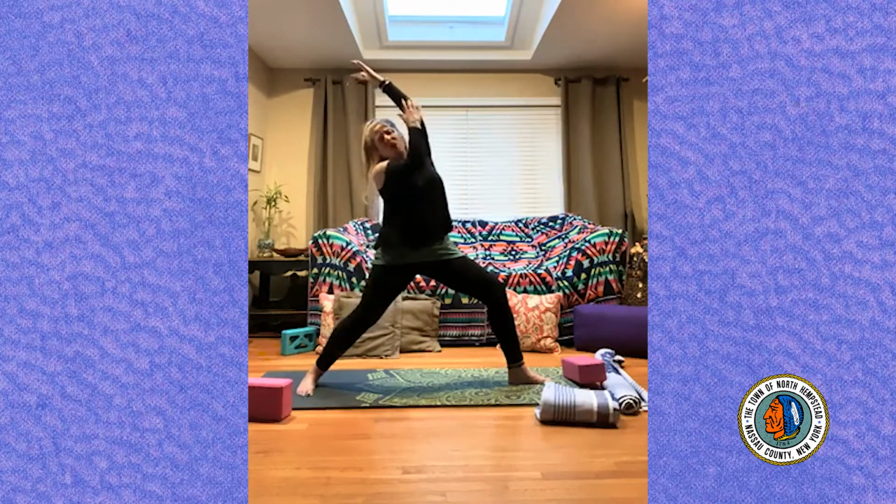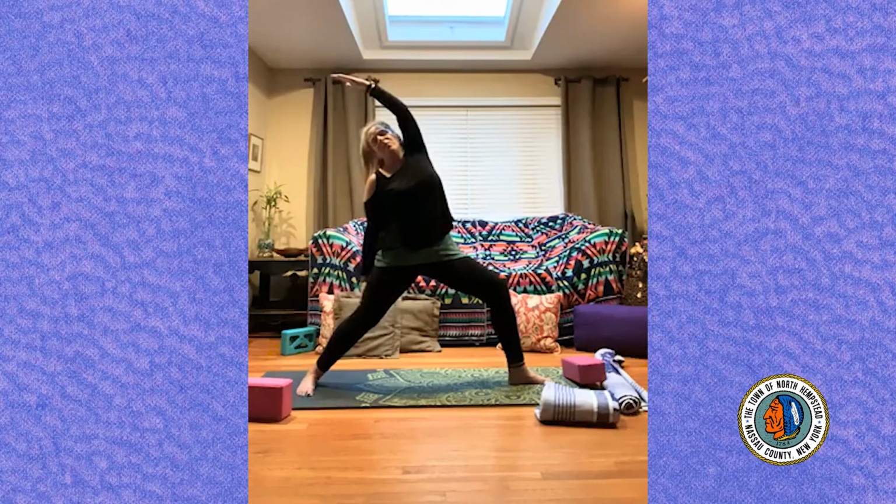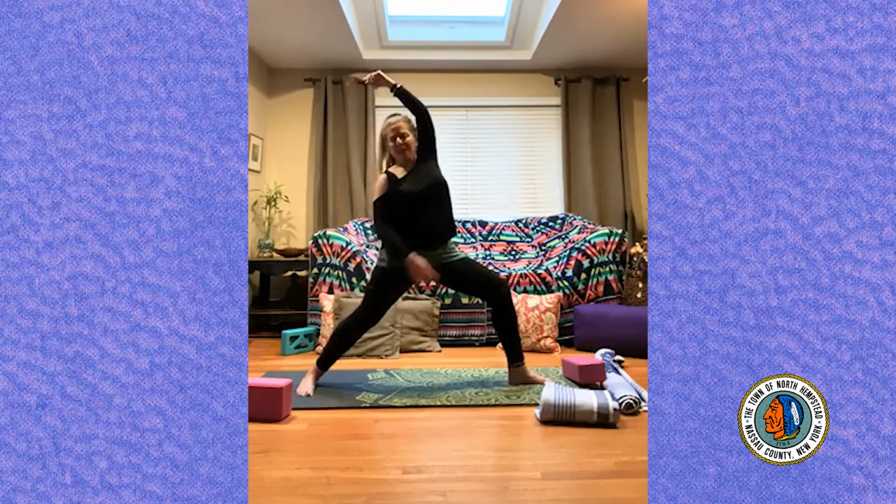We're going to come into peaceful warrior. I'm sorry, we are in warrior two. So we're slowly lowering the left hand onto the left leg, and that right hand's coming up and over behind you, stretching that right side. Breathing through it. Try not to keep those legs still in warrior two.